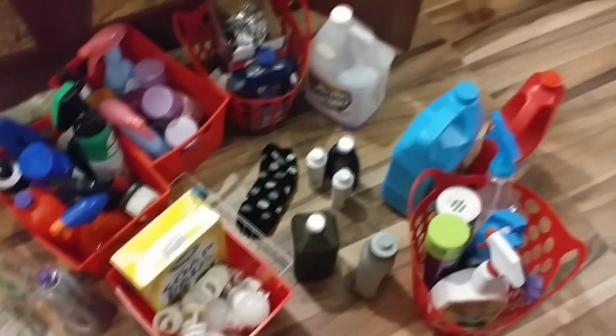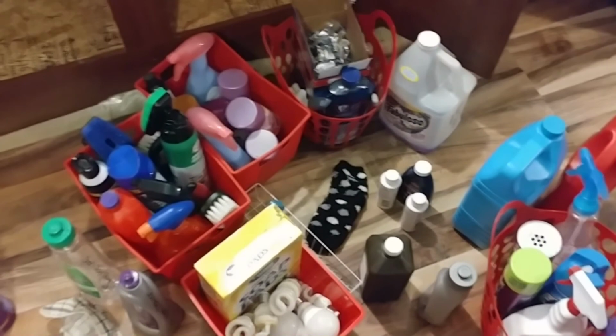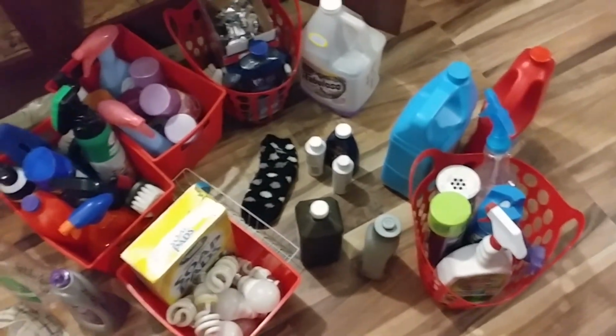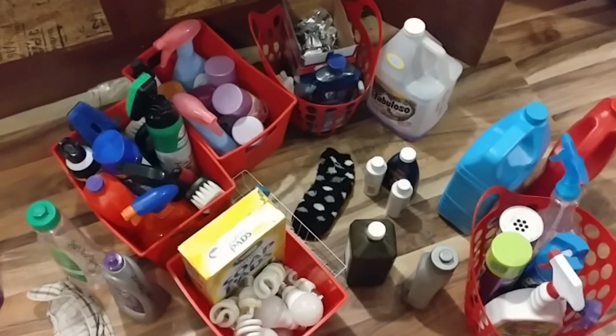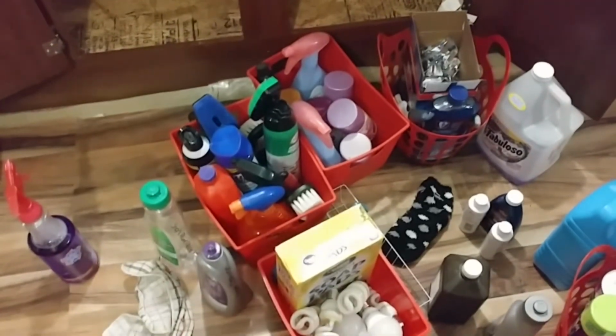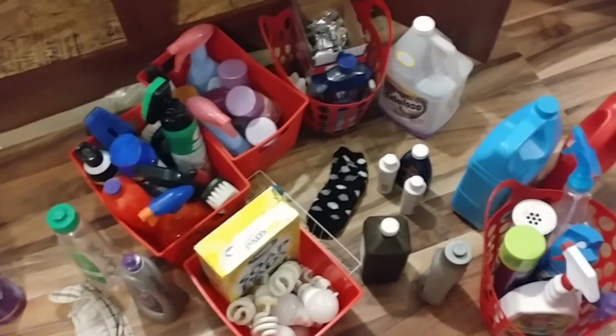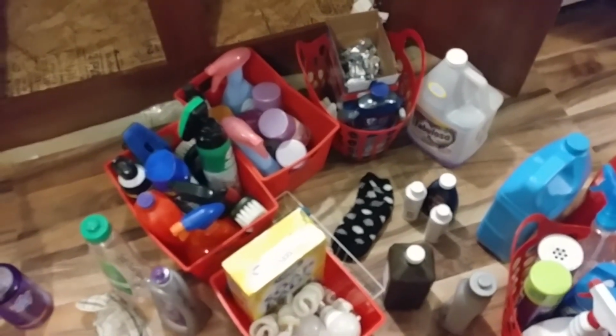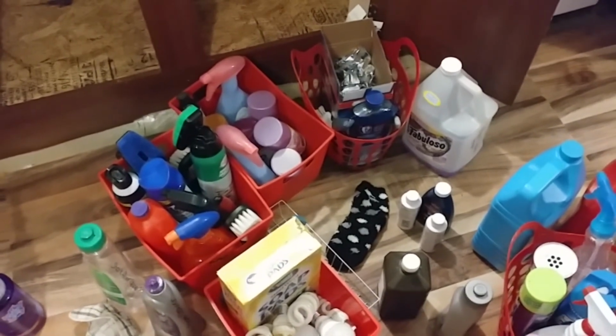I've cleaned these bins as I went because they were gross. Got everything kind of organized by type. And I'm going to put these all back in here. And we will finish the rest tomorrow. So that was a good 15 minutes. Got quite a bit more done than I thought I would in that 15-minute time frame. So set your timer for 15 minutes. You never know what you're going to get done.